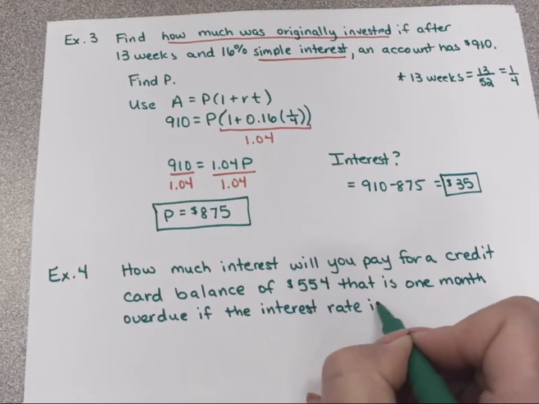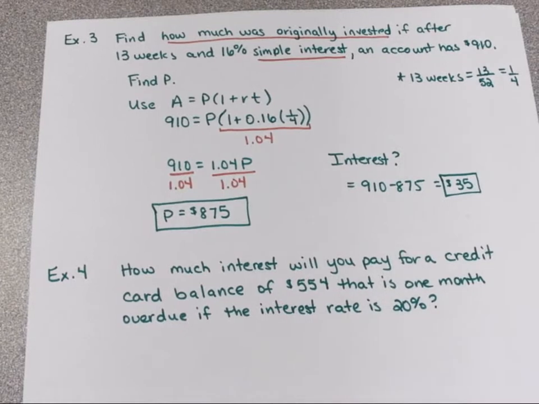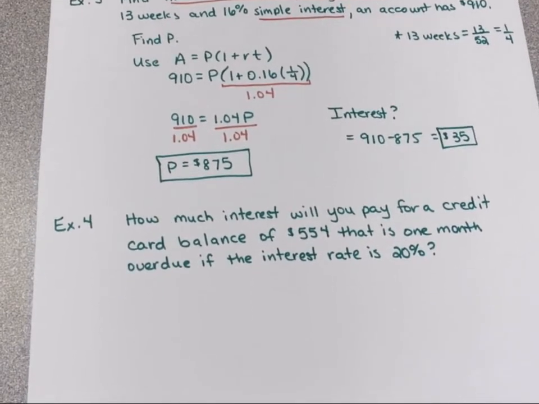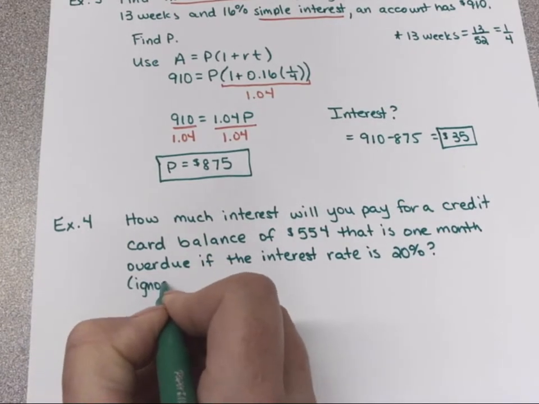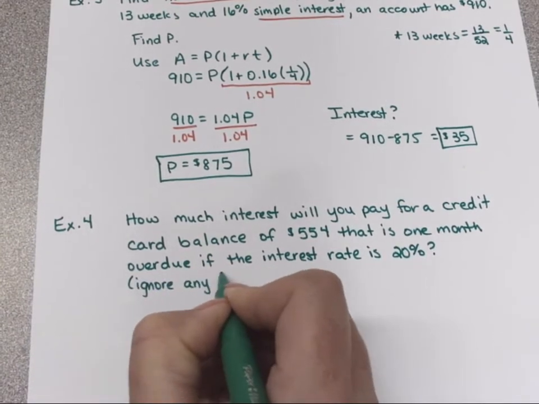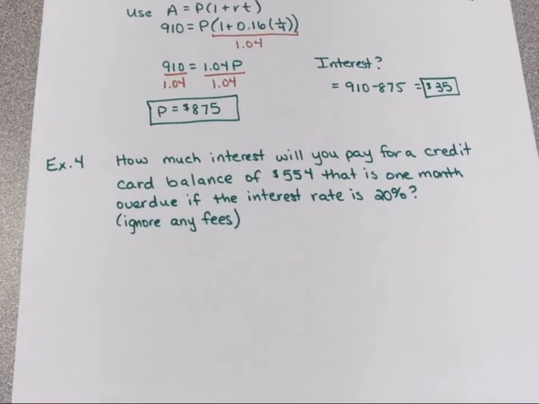And by the way, that's not an unrealistic credit card percentage. There's actually credit cards out there that are closer to 30%, particularly the ones they're trying to market to college students. Usually those are 29 point something percent, very, very commonly. And let's say we're going to ignore any fees. If you've ever accidentally paid something late, you will have fees, but let's just assume that they're going to be nice and waive those. Spoiler alert, they're not, but they might.